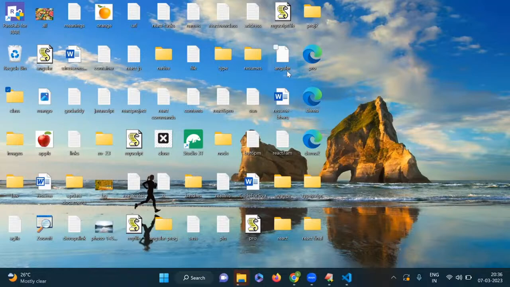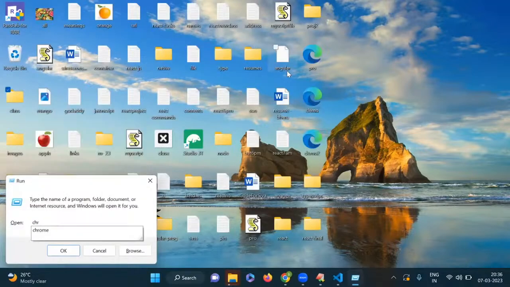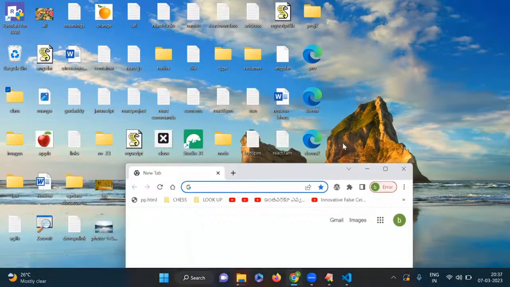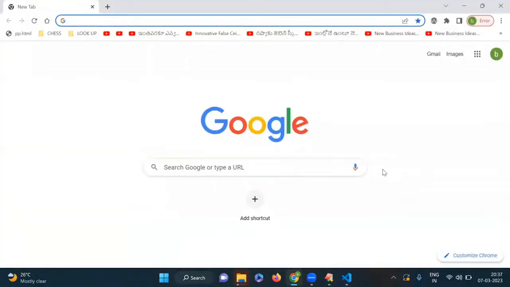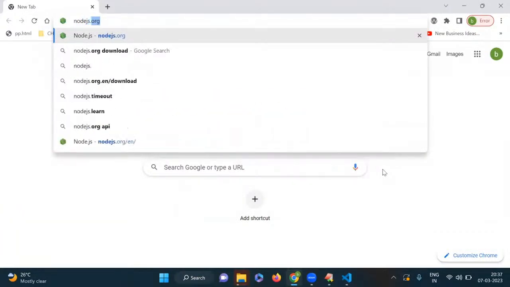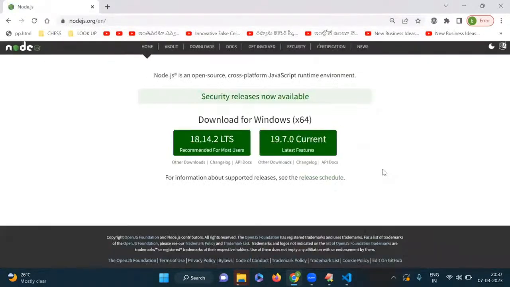It is a very simple installation. Do one thing, open Chrome. In this Chrome, just go to nodejs.org. Open it.